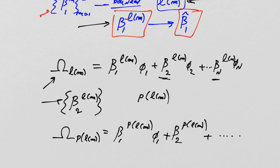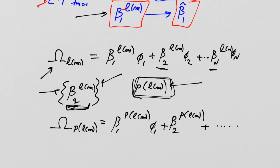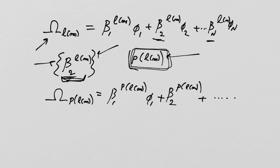plus... Now what happens? Well, this guy is defined to be the convergent subsequence of this infinite sequence that forces beta 2 to converge. I'm sorry, this guy is defined as the set of indices that defines the convergent subsequence of this infinite sequence here that causes beta 2 to converge. Now that is only chosen from the elements that already made beta 1 converge. So it's a subsequence of the beta 1 subsequence, but any subsequence of a convergent subsequence also converges. Therefore, this term still converges to beta 1, but now this term converges to beta 2. And so as m goes to infinity, obviously you can repeat this process for each of the terms here, each of the terms that are in the decomposition, the basis.